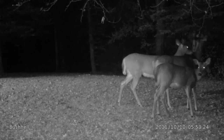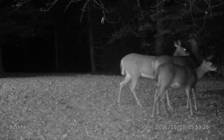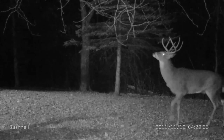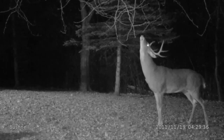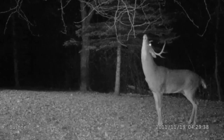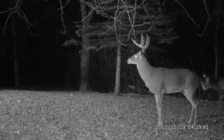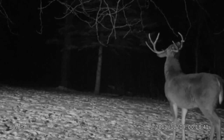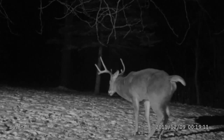I've been hunting over these mock scrapes, I think, for about 5 years, and I really get excited by it, particularly when you're utilizing trail cameras and you know what's visiting these scrapes. It is very exciting. The does start to hit them, and then in a matter of days to weeks, suddenly the bucks that haven't been in this particular area start traveling and frequenting these scrapes. Now this is really exciting, and I've seen it time and time again.